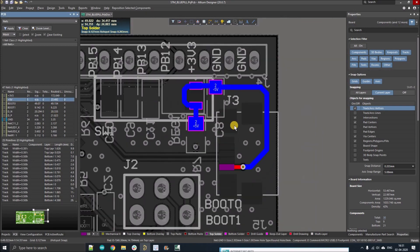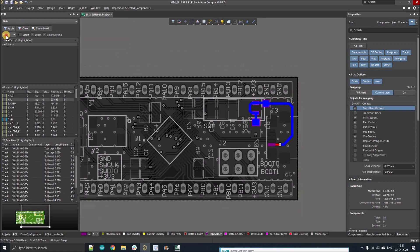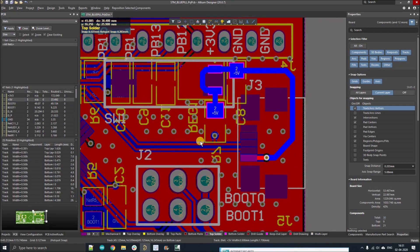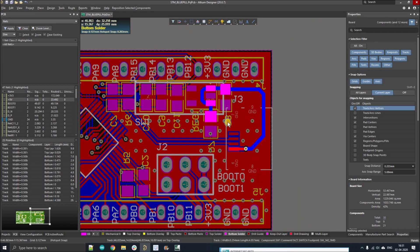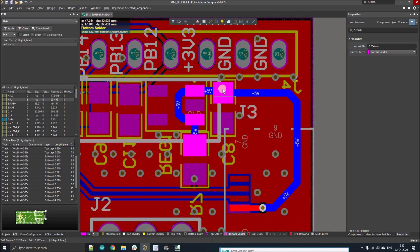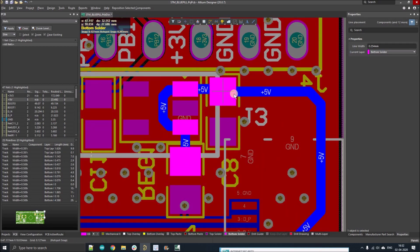Let's see the demo. I'm going to select this 5V track as you can see. I'm not going to mask it — I'll just dim the track and click. This track is on the bottom layer, so I have to apply the bottom solder layer. For routing the solder, we can't use the interactive routing connection — we have to use this line tool.